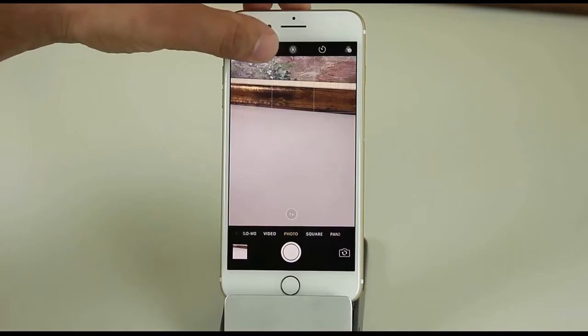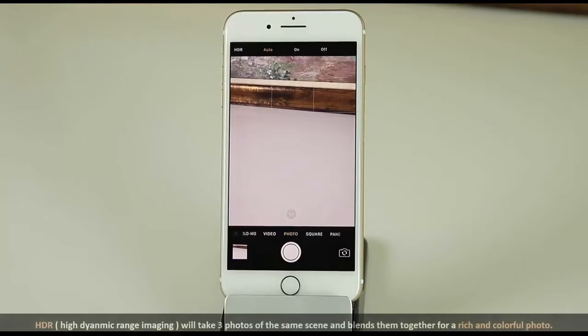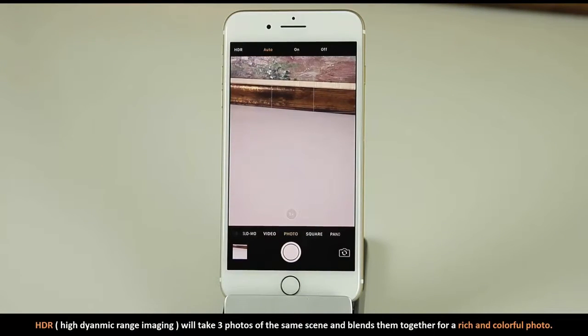And on the top here is the fantastic feature, HDR photography. Now make sure you have this turned on if you're in an environment where there's a lot of different colors, such as if you're in the city and you're taking a picture of a nice building, but then you also have the sky, you also have the pavement, you also have people walking by, you have a lot of different colors. HDR is perfect for that kind of shot, because it takes 3 photos at low exposure, high exposure, and balanced exposure and combines them all together to create a color-rich and light-rich photo.